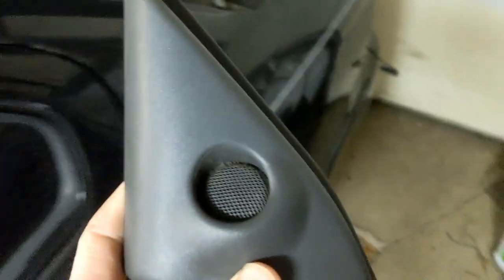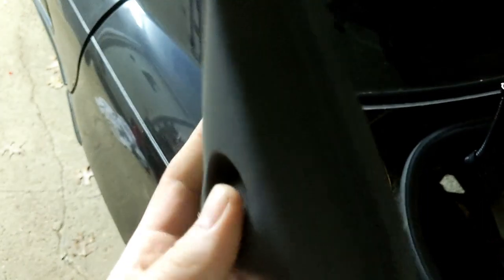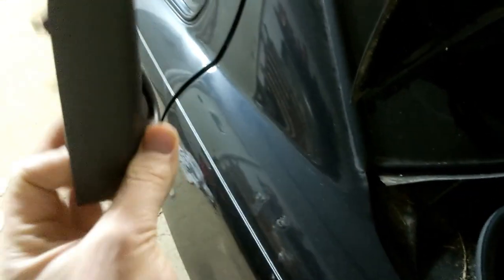Okay, before we start the rears, kind of touch base on the whole Monsoon system thing. So GTs and some SEs, you'll have tweeters in your doors.